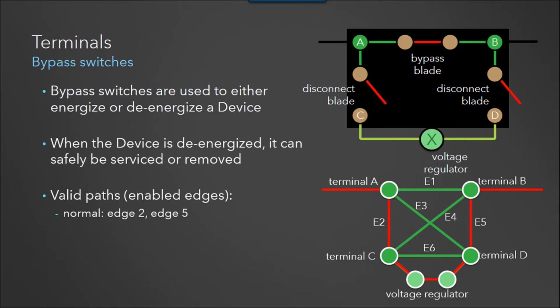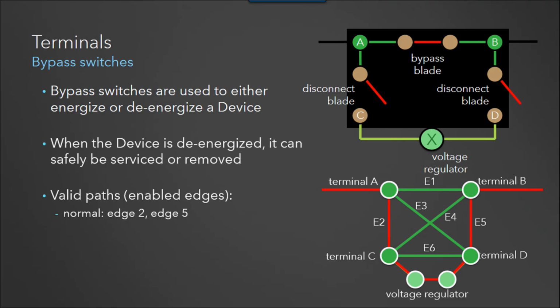Erik, let me jump in to make sure our audience is aware. That bypass switch with terminals is a single point in your GIS. It's a single device that's been configured with valid configurations that define its current state, what Erik was showing before. The top example shows how it exists on top of the pole in the real world, causing the flow to go to the voltage regulator. But it's a single point feature in your GIS, and that's what's important.